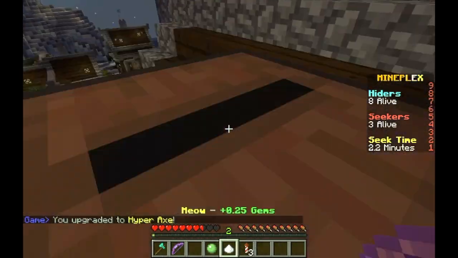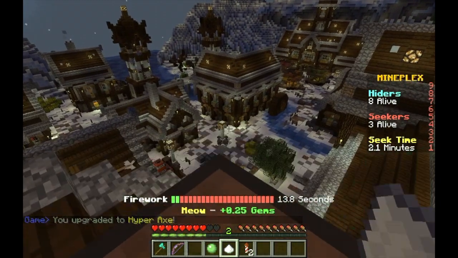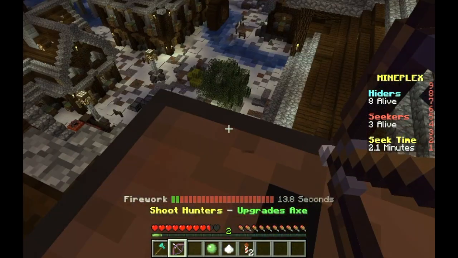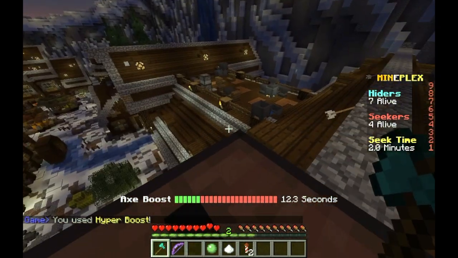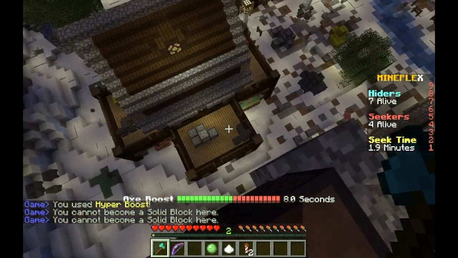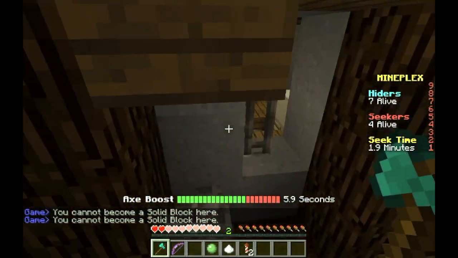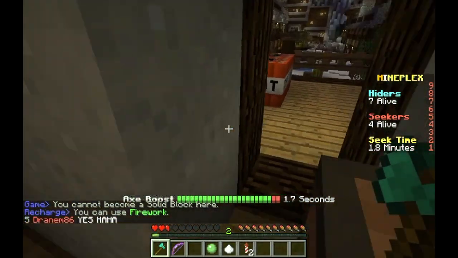I'm gonna just taunt him again. Dude, look at this, dude. Wait, is he actually gonna come? Oh, I think my axe was upgraded. Oh, he could come up now. He can come up. Should I dip? Should I, like, go? Yeah, I'm leaving, guys. We're in here now, guys.